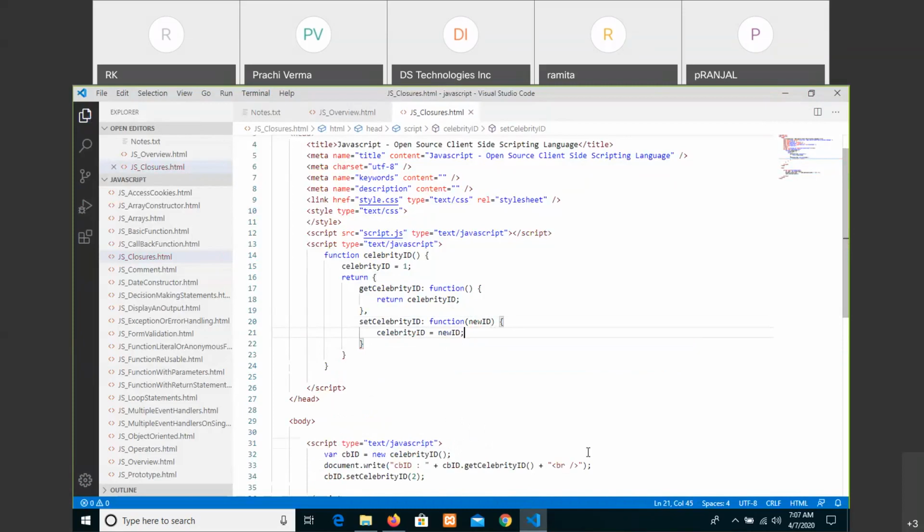That's it. As it is given a call, it enters its definition and updates.